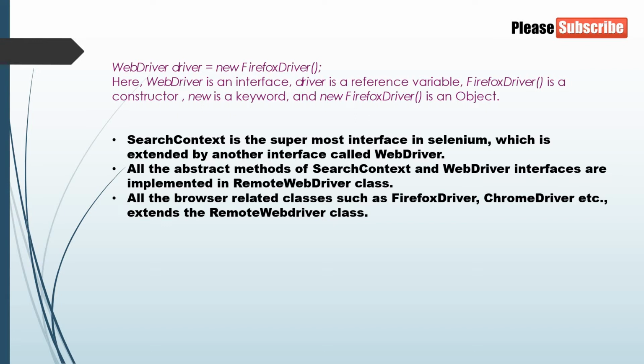Here, WebDriver is an interface and driver is a reference variable. FirefoxDriver is a constructor. New is a keyword, and this is how you have to define it. And new FirefoxDriver is an object. So the FirefoxDriver instance, which gets created based on the above statement, will only be invoked and act on the methods implemented by FirefoxDriver.